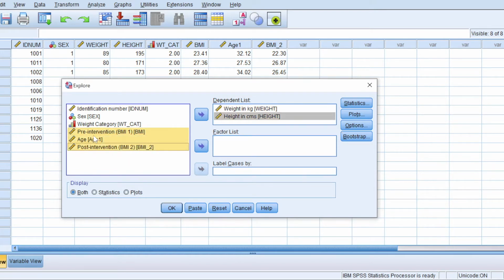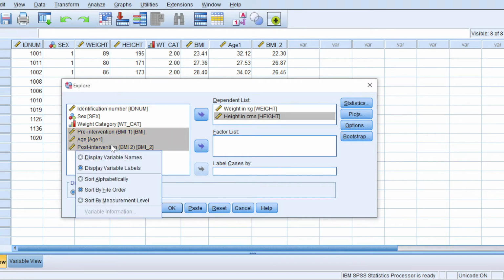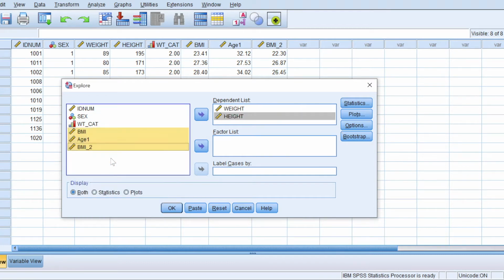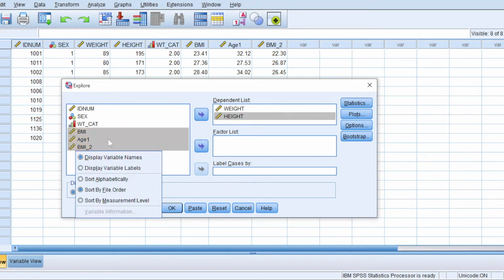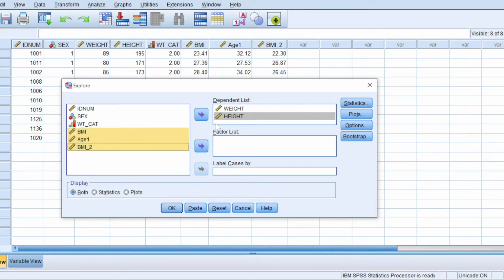And a little trick here, if you don't like how the labels are showing, you can right-click and select Display Variable Names, and then you'll see what you normally see in your Data View tab. If you want to change it back, just click Display Variable Labels. So let's move those 3 across, and we've now got all 5 in our dependent list.